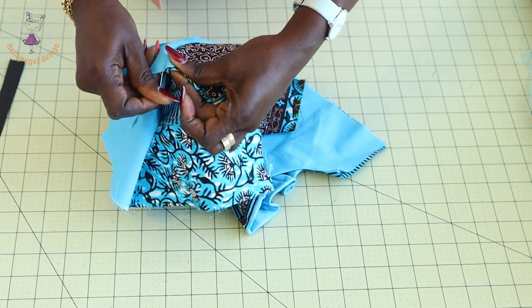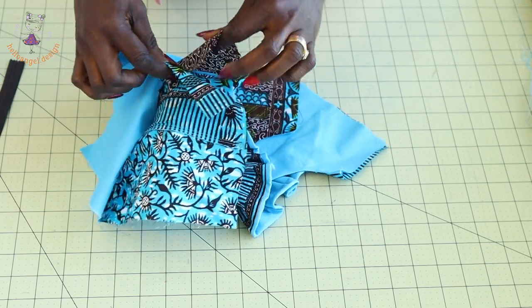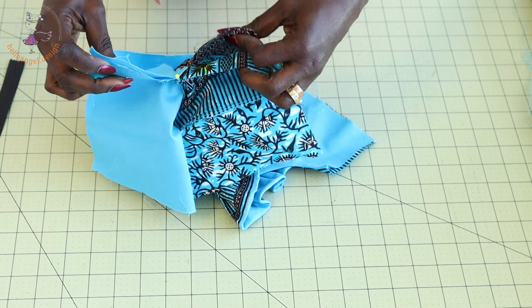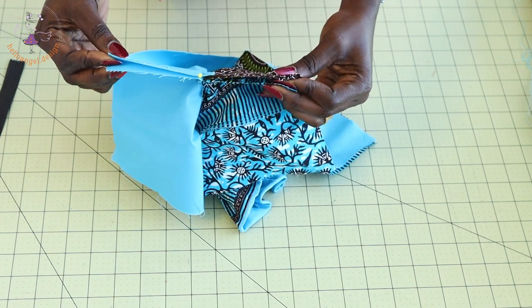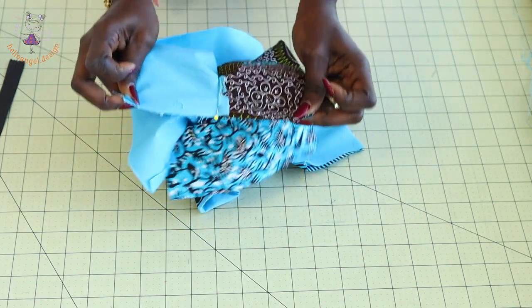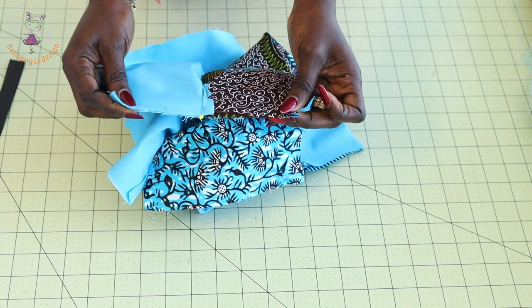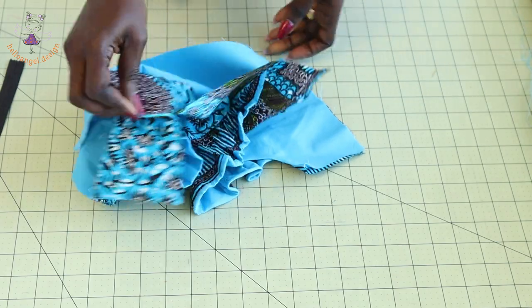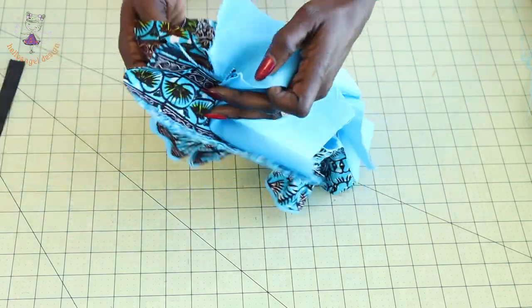Once you have done pinning, the next thing that you have to do, take it to your sewing machine, stitch the side seam with your seam allowance. Depends on the seam allowance that you add on your fabric. Go ahead and stitch the side seam together. My side seam allowance is 1 centimeter. And then I will come down to this other side.